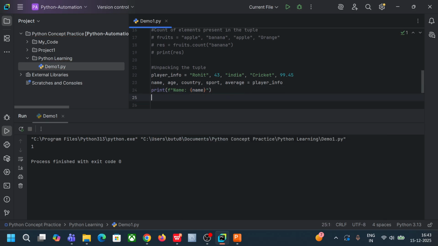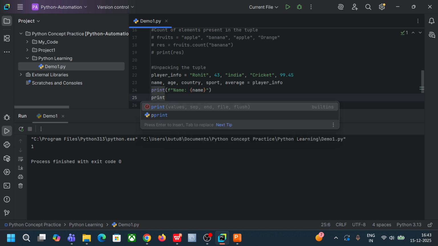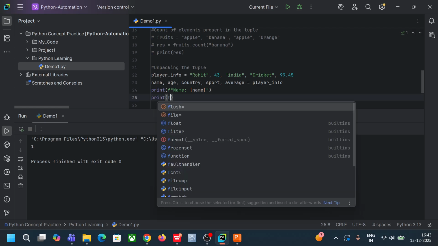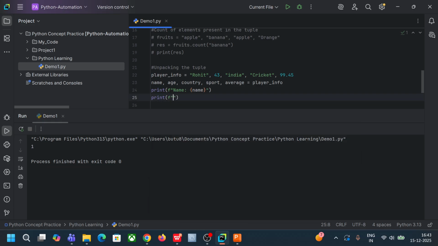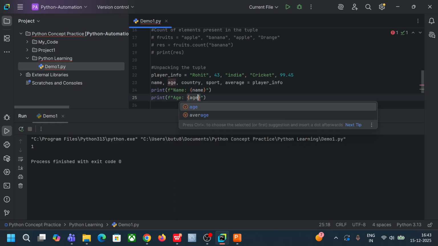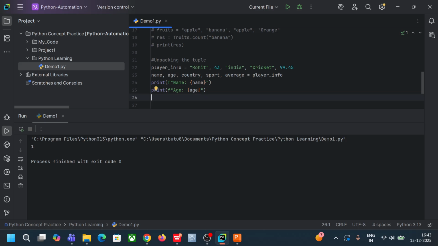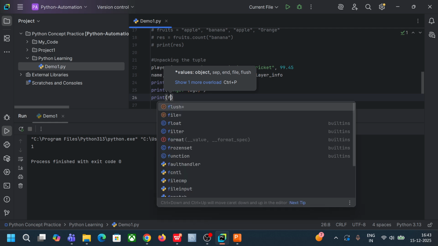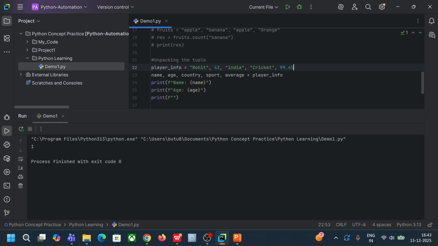Next is print age. What is the age variable? Age, right? So I'll take age. Next print is country.